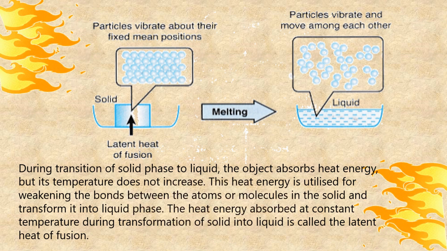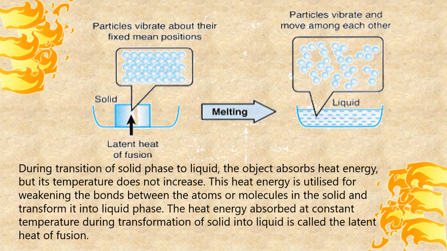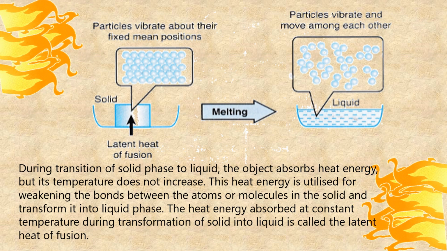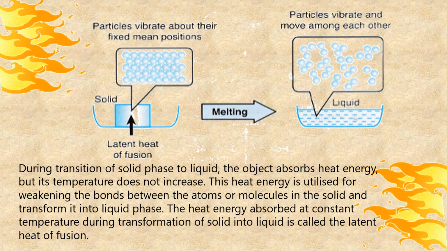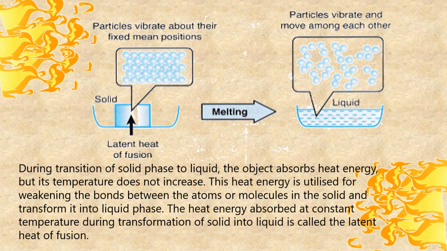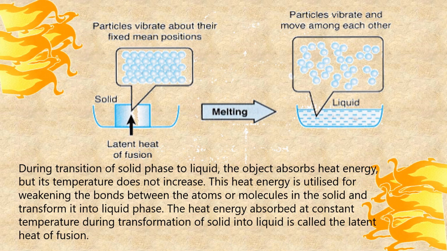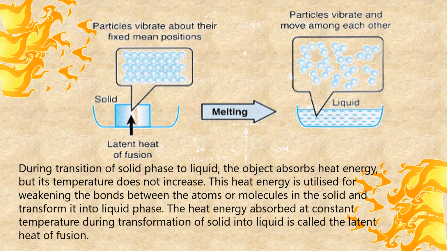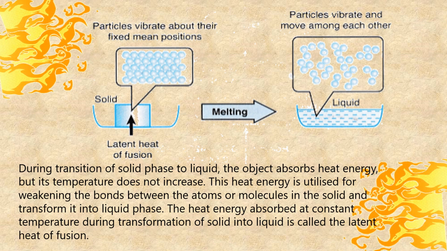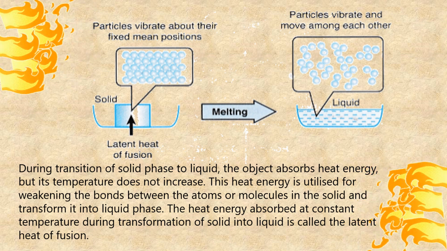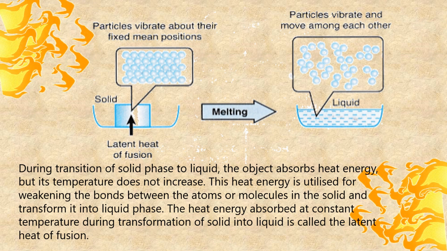Now as I told you, during transition of solid phase to liquid, जब हम लोग कोई चीज को हीट कर रहे हैं, ठीक है, कोई सॉलिड को हीट कर रहे हैं, like ice cubes को हम लोग जब हीट कर रहे हैं, तो it will turn into liquid. ठीक है, how is it turning into liquid? Because it is absorbing heat energy. वो जब हीट एनर्जी को अब्सॉर्ब करता है तो वो मेल्ट होने लगता है, but its temperature does not increase. अब यहाँ पर एक स्पेशल चीज याद रखेंगे कि the temperature is not rising immediately.